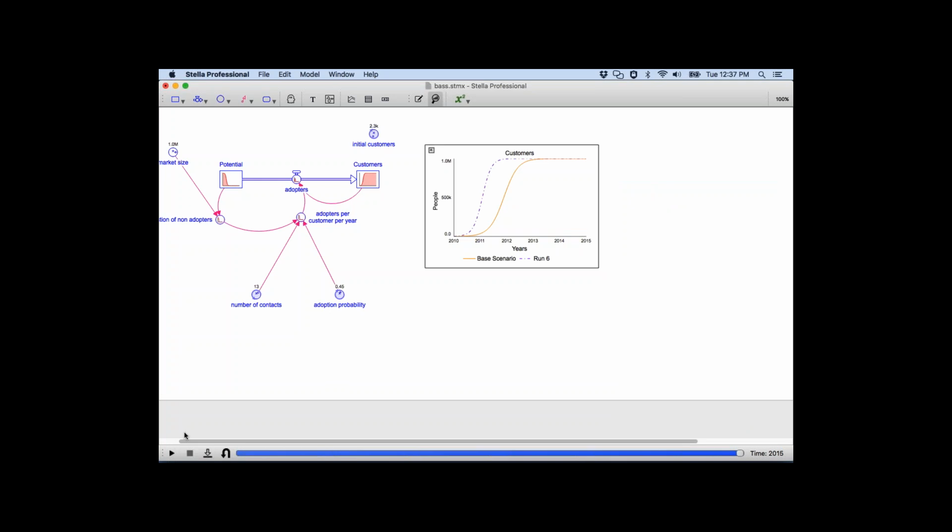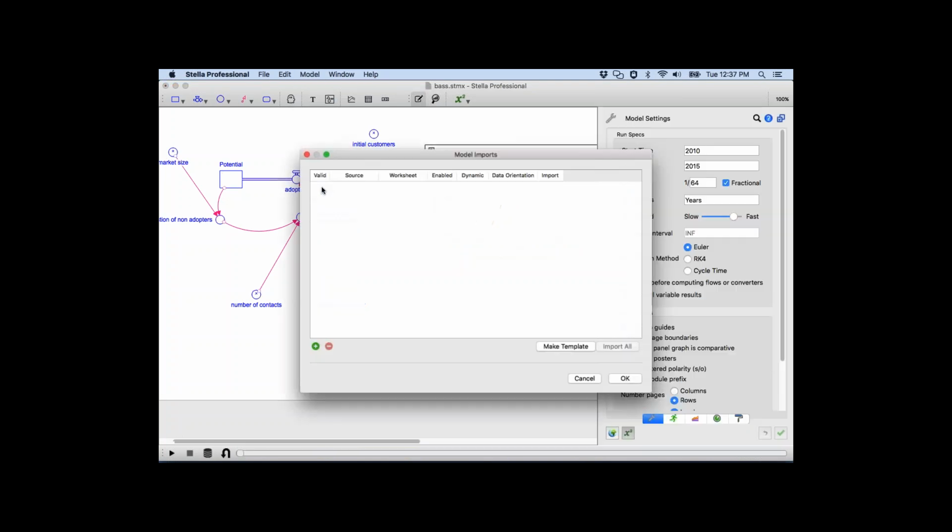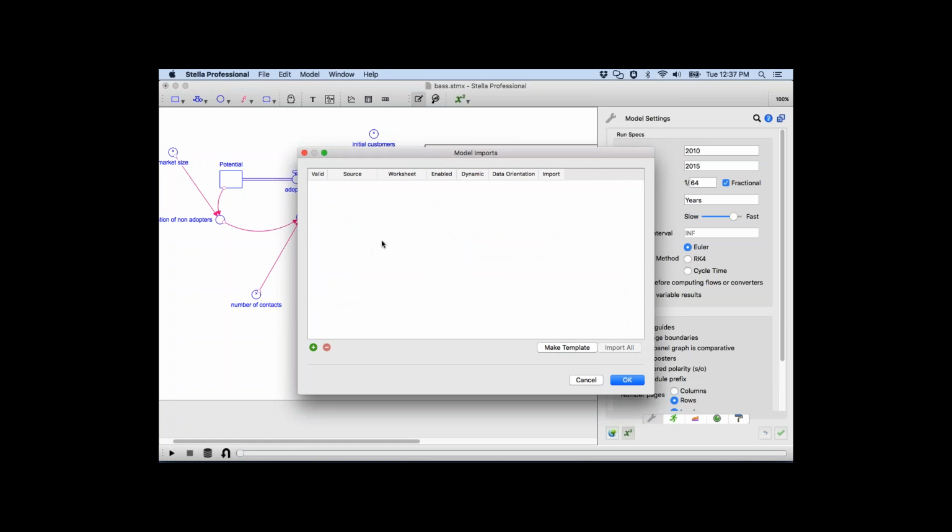So this is with that sheet imported. And you'll see here that I get these little X's over the variables which I have imported data for. If I was interested in actually having the values in this worksheet override my model equations, I could go to Model, Import Data, and set up an import link just like we set up the export link.